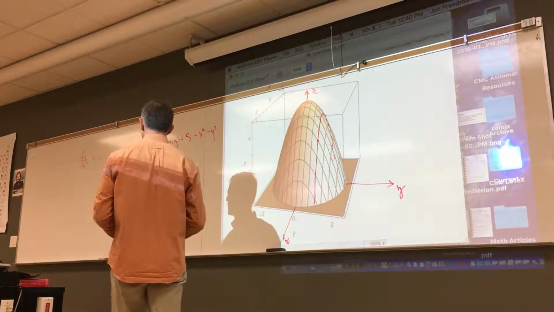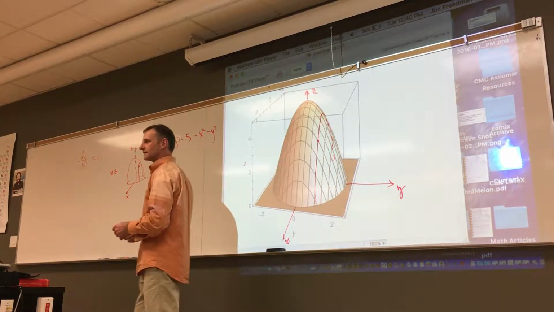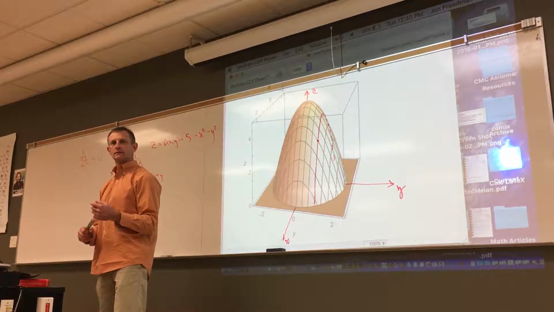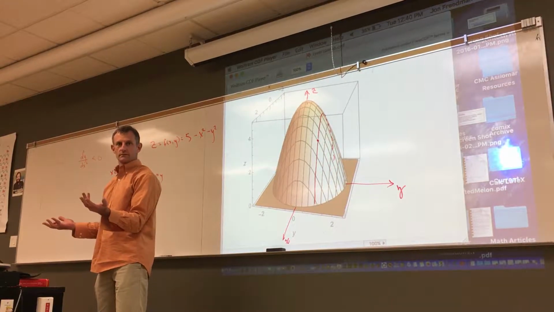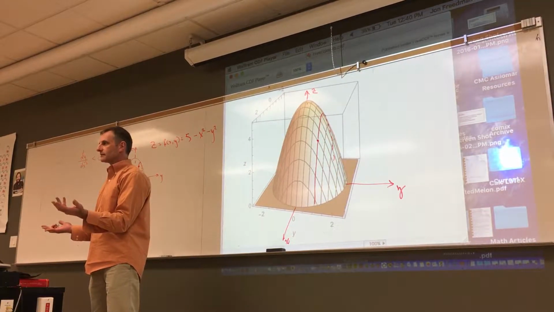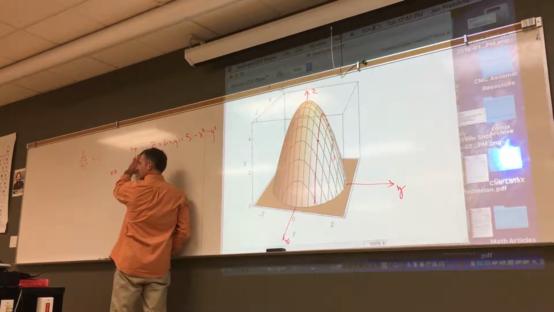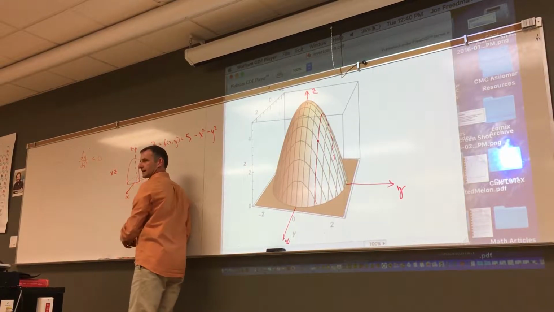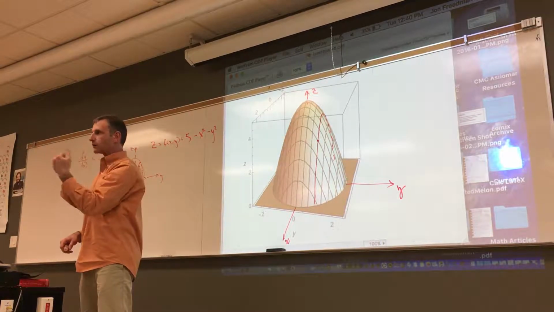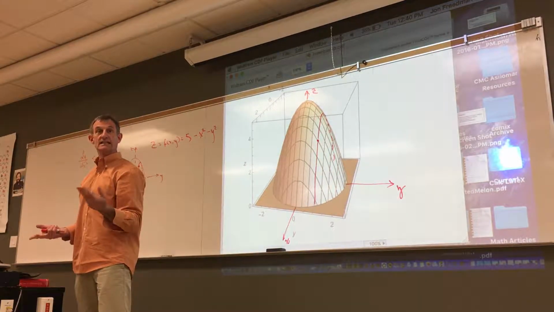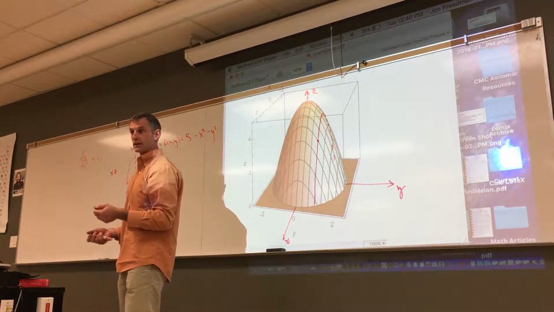Well, here's what I'm thinking: if I looked at the derivative of z with respect to x, that would tell me, at that point, the slope of a plane perpendicular to the xz plane. It would tell me how this guy was sloped coming out the x-axis towards you. So if I were writing the equation of a plane, dz dx would give me one of the two slopes that I used to describe the tilt of the plane.